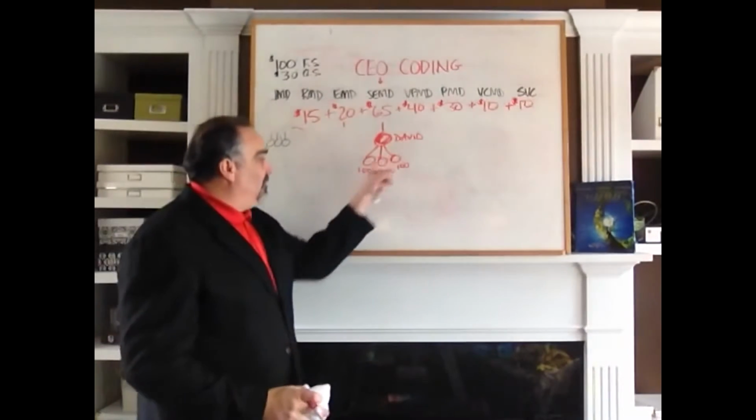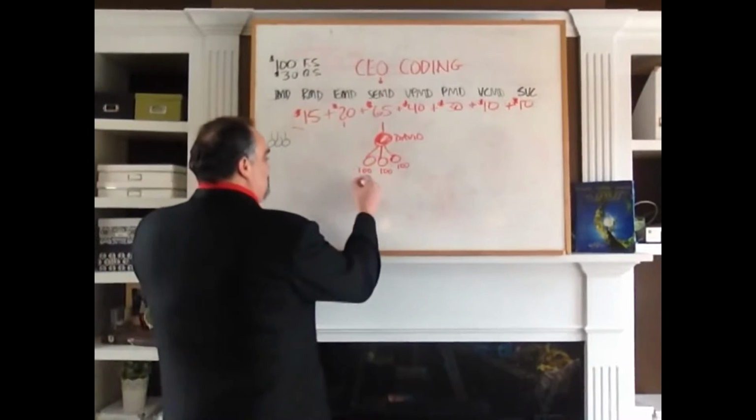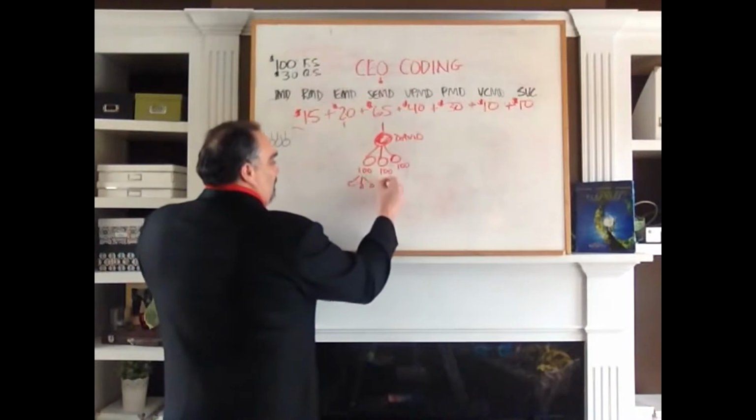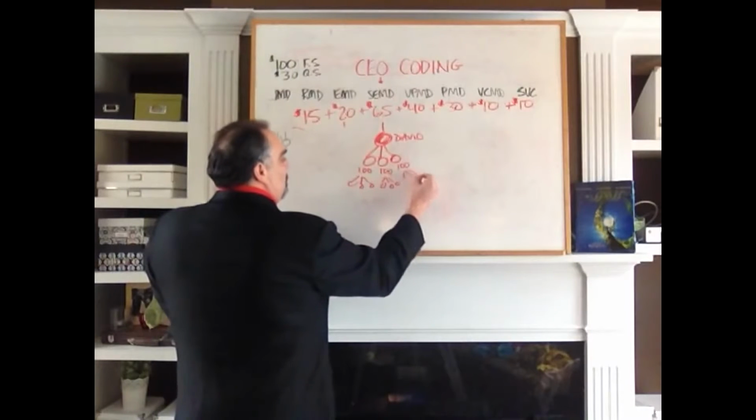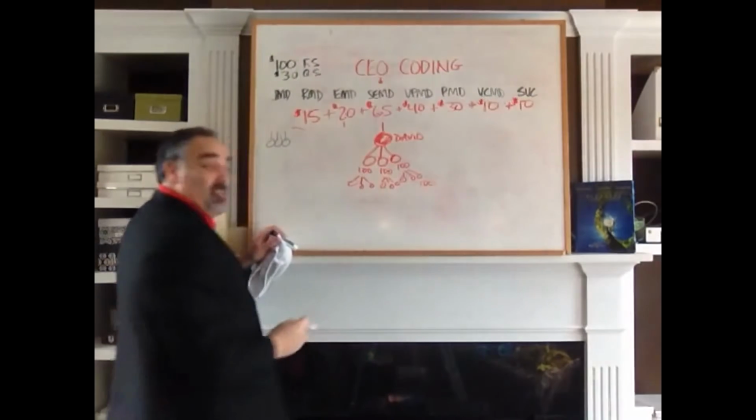And then these people have to introduce how many before they can start earning code? 3. So they go out and introduce their 3. And they introduce their 3. And they introduce their 3. And you get 100 on each one of them. I'm not going to write them all down, but that's another 900.